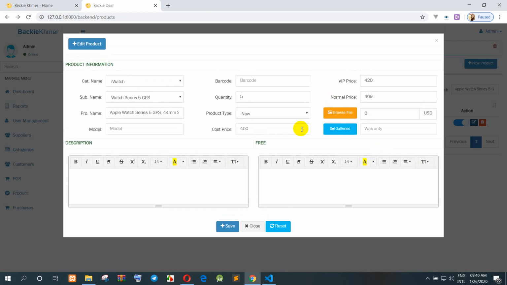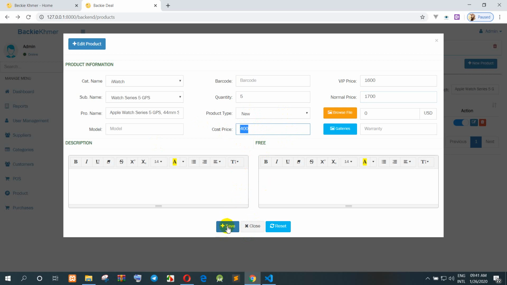I want to edit the price. Okay, I edit the price to 1,600 and 1,700. And this is not important to display. And this is the cost price that we don't want to display.